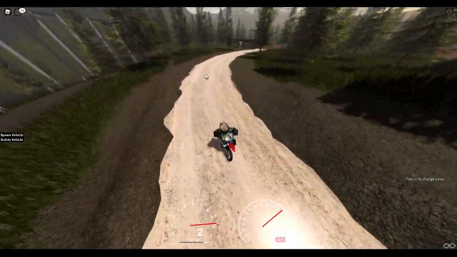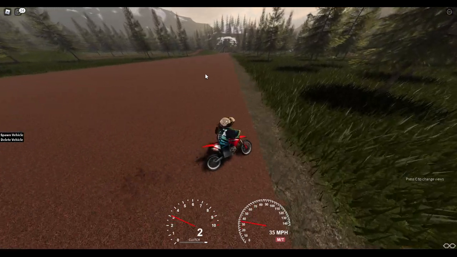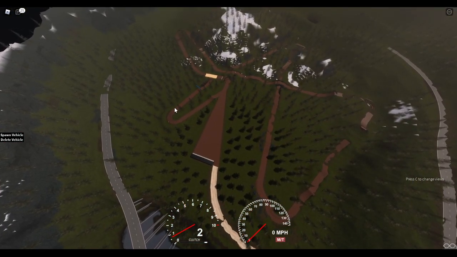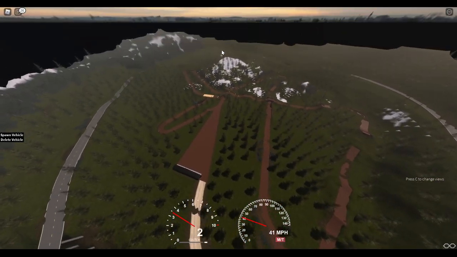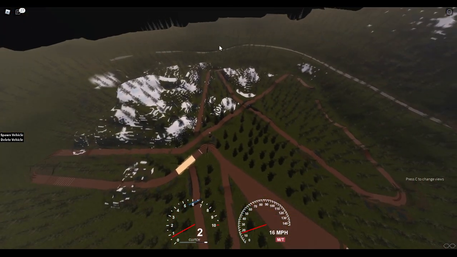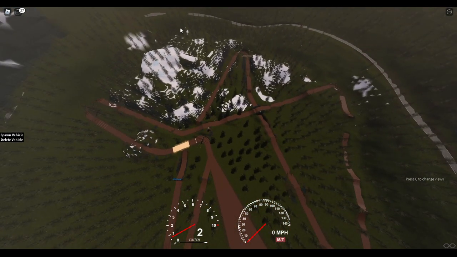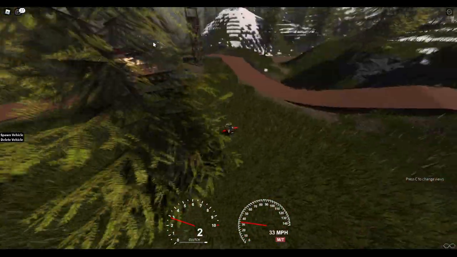Let's see. Here's dugout. Same track. Yep. Same exact track right here. Okay. Yeah, that's the same exact track. Cool. And then I imagined there should be another track somewhere. Probably won't find it. There's something up there? No? I think that's pretty much it, honestly.